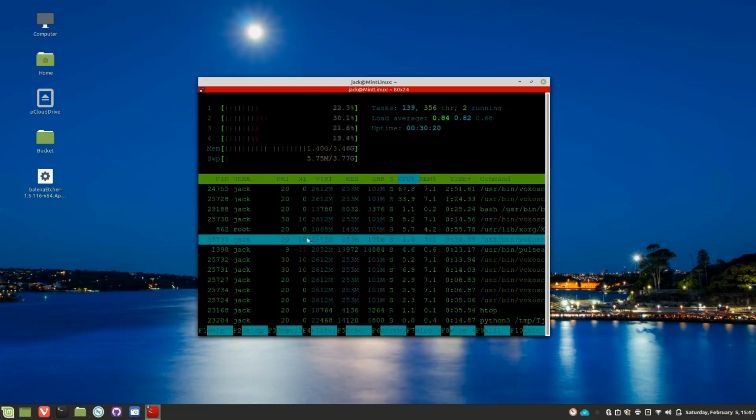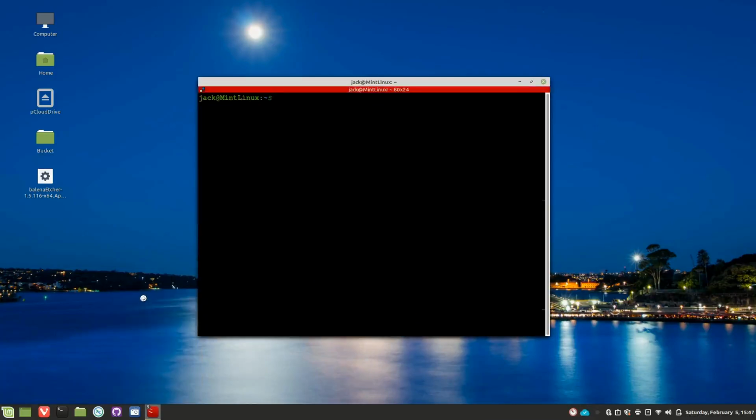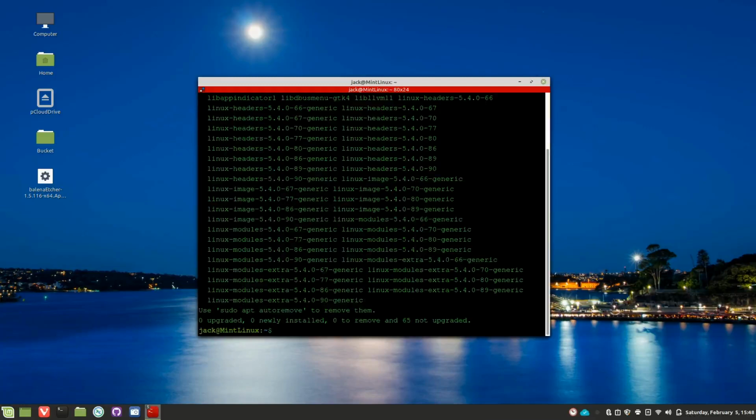Let's see how you would install HTop because it doesn't come preloaded. We're going to go ahead and open up a new window here, and what we're going to type in here is sudo apt install htop. Enter. Put in my super secret password, and enter. And there you go. It didn't really include anything new because I already have HTop installed. If it would install it, it would ask you to hit yes to install the application, which you've probably seen a million times. All right, let's close out of this one.